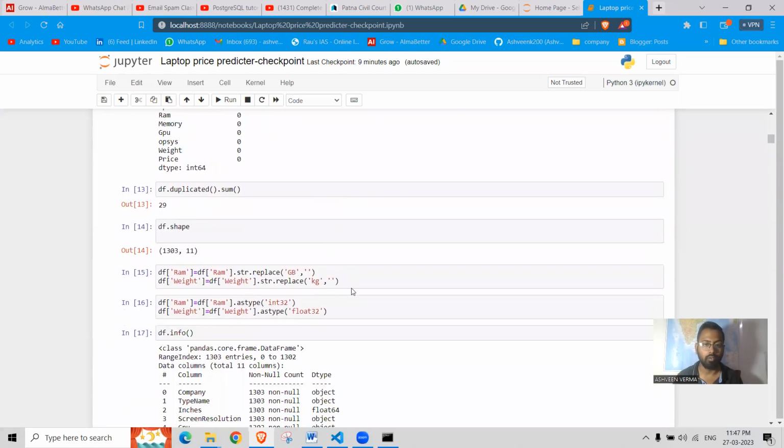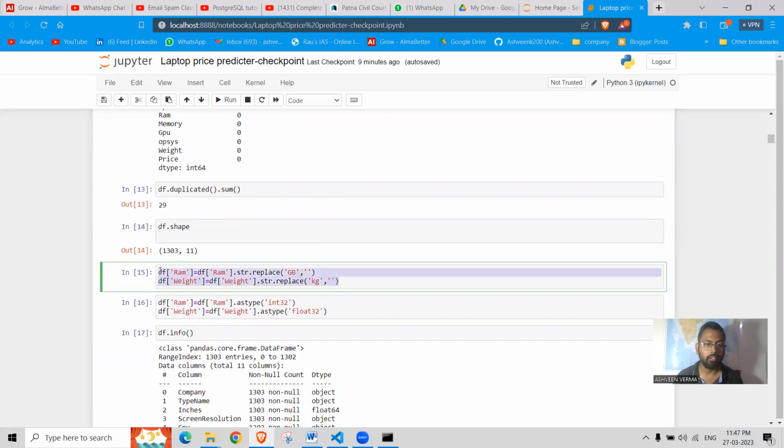The code for that is in this one: df ram. From this line we operate on the RAM column, and I replaced GB with nothing using str.replace. I have done the same with the weight column.